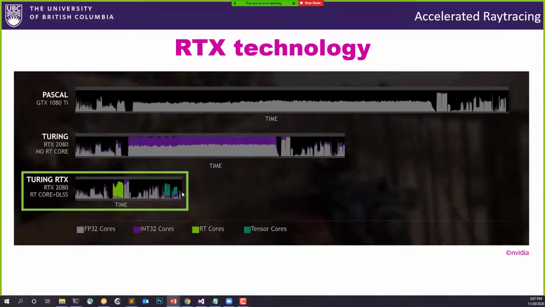So I don't know, maybe in 5 years from now, we will see that besides the integer cores and the ray tracing cores and the tensor cores, we'll probably start seeing depth of field cores and glossy reflection cores and things like that, right? Maybe eventually, for almost every possible effect in computer graphics, we will have a bunch of cores inside these GPUs, and this will be just crazy, right?